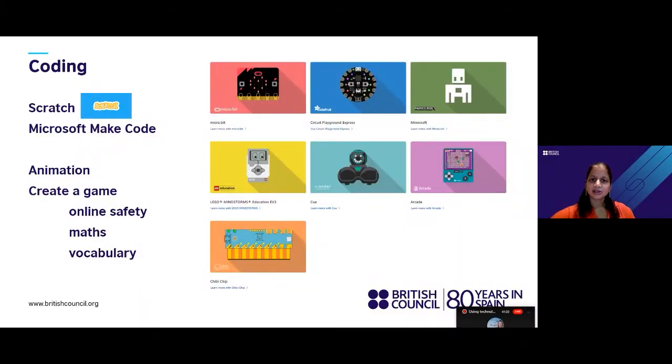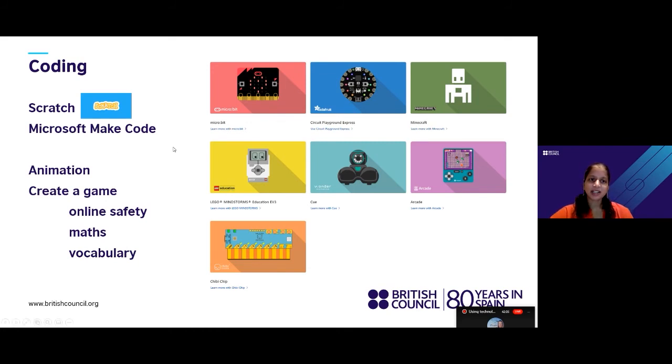Okay, moving on to coding. Now, for some people, if you hear the word coding, you might start to panic and think, oh, I can't teach that. I don't know anything about coding. That's going to be too complicated. Now, the great thing about coding nowadays is that it has been simplified so that students and teachers don't have to have all of the background knowledge of the real coding behind the scenes. And lots of pieces of software like Scratch, which lots of you may have heard of before, use something called block coding, which is just lots of different coloured codes, colour coordinated, and it's very basic, just English language, saying, for example, move forward 10 steps.